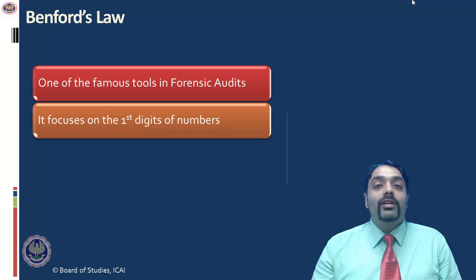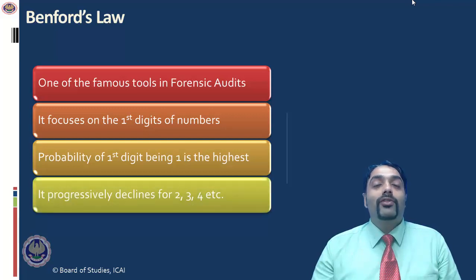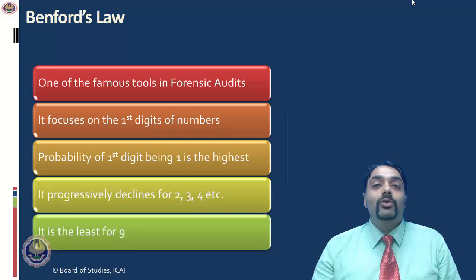But when Frank Benford examined this in real life, he was surprised to discover something different. Then he propounded his law based on the first digit of any number. He discovered a pattern, and that pattern wasn't as simple as we learned in our college level probability. So that's why Benford's law is also known as the law of first digit. He propounded that the probability that the first digit is 1 is the highest, and then it declines. So the probability that 2 is the first digit of any number is lesser than 1 but is greater than 3. For 3 it is lesser than 2 but it is greater than 4, and so on till we reach 9. 9 can be the first digit of a number, but it is the least probable.